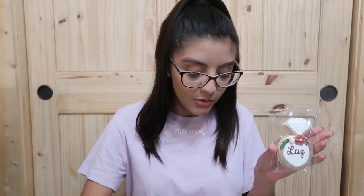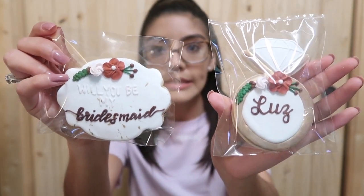The cookies are sold by the dozen, so I bought a dozen of them for $45. I thought that was a really good deal compared to some of the other bakeries I inquired about. I found her on Instagram, so if you live in the San Antonio area, I'll link her information down below. They're beautiful, elegant. I really could not have asked for better cookies.